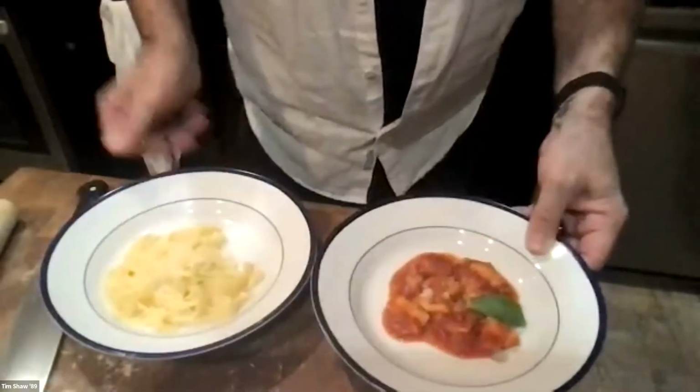And Orecchiette is a great pasta to learn how to do. It's super easy, as you saw. It's just the water and the flour. You make it, it lasts longer. So if you're doing a dinner on Saturday or something, you can make it on Wednesday or Thursday and keep it in the fridge. It'll be fine.